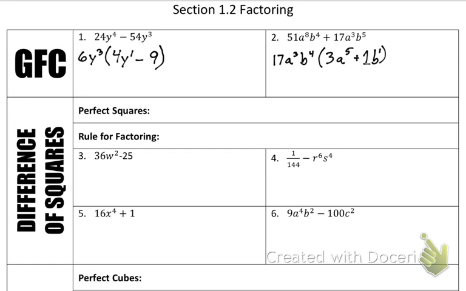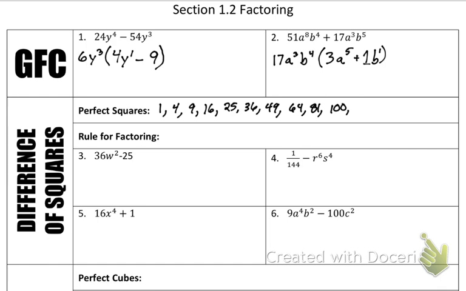And when I talk about perfect squares, I'm talking about 1 times 1 is 1. Another perfect square is 2 times 2, which is 4. 3 times 3 is 9. 4 times 4 is 16. 5 times 5 is 25. 6 times 6 is 36. 7 times 7 is 49. 8 times 8 is 64. 9 times 9 is 81. 10 times 10 is 100.